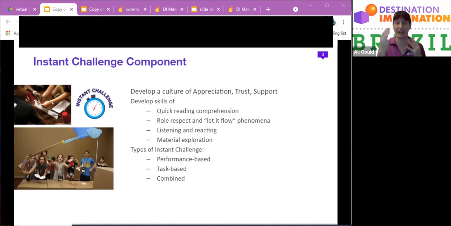A lot of the time, the planning and building time is very short. It's going to be like 2 minutes, and then 3 minutes, and then 1 minute to present. Most of the time, they're going to have some kind of half-baked ideas, some half-built props, unless they've spent a lot of time doing these things, then they might complete a little bit better in a faster sense. But this is why they need to have this let-it-flow phenomenon, because they probably won't get through all the things they're expecting to get through in that short period of time of building or planning.